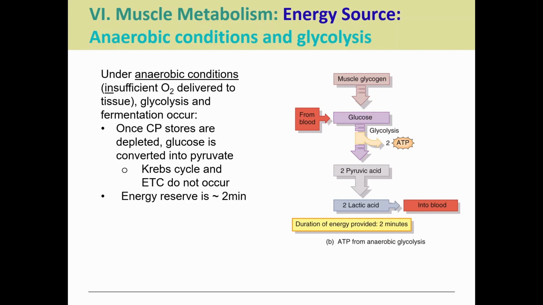So we can use that when we have very little oxygen. And we can continue using the fermentation pathway when we don't have enough oxygen as well. Right, we can go through glycolysis, and then rather than go into the Krebs cycle or the citric acid cycle, and the ETC, we can go into the fermentation side instead. We get about a few minutes of this. So this is, again, another thing where we can make ATP relatively quickly, but it's not good in terms of long-term sustainability. We get about 2 minutes of an energy reserve with that.